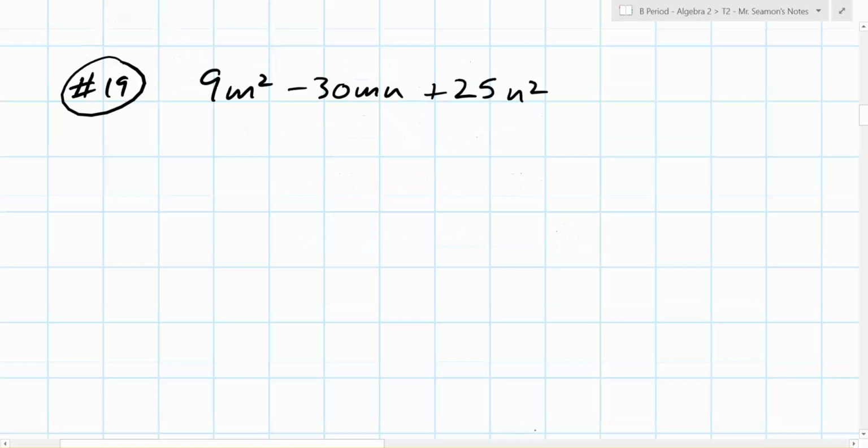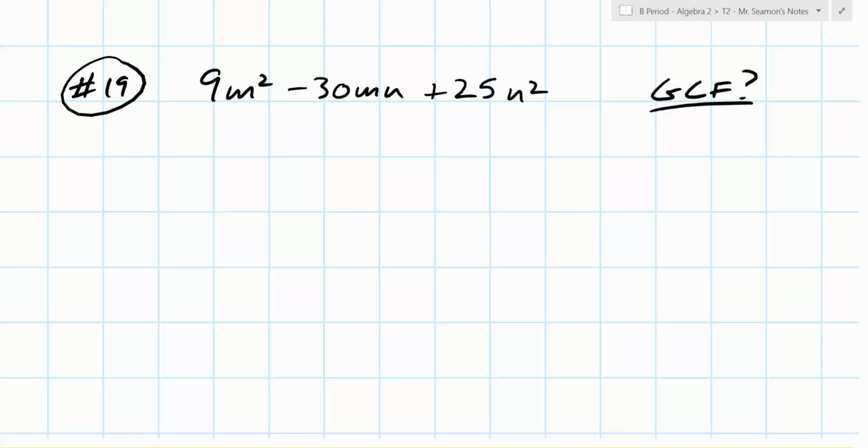Who has another one? Okay, let's do this one because it's a good one. First of all, what's the first thing you always look for when you're factoring? Do you have some sort of GCF that you can pull out? In this case, no. You might think there could be a 3, but 3 doesn't go into 25. There's no n in the first term and no m in the last one. So what is the GCF? 1. Everything always has a common factor of 1, but in this case the greatest common factor is just 1.